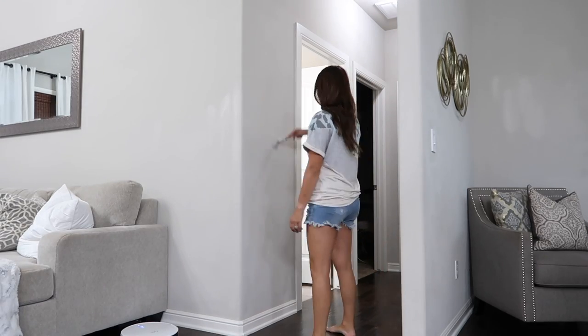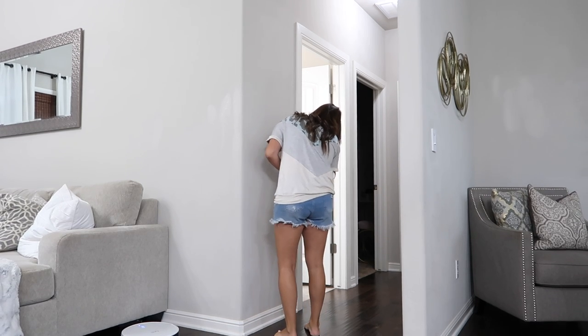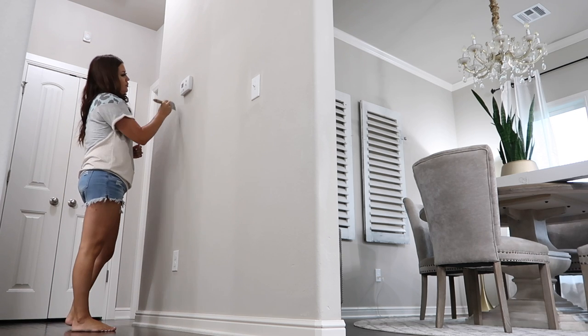I just love fresh paint. I love it just being nice and clean. I don't know what it is with kids, but they take their hands and just run down the hallways. So it felt so good to get that nice and fresh again.